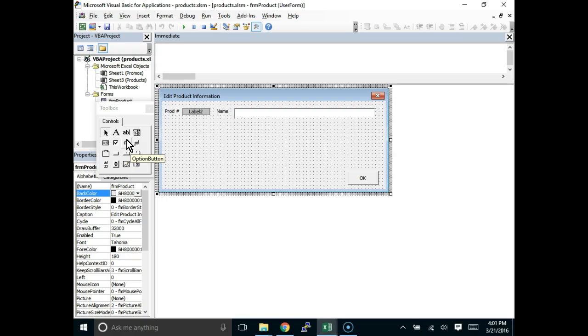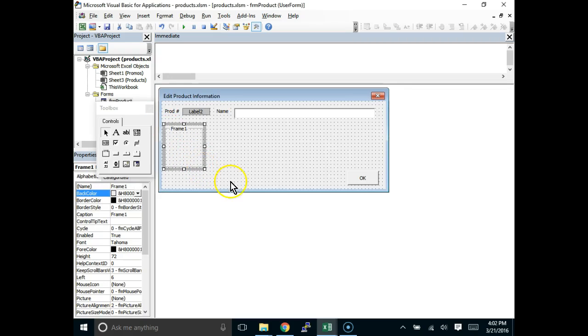Same thing in option buttons. I can have a whole set of option buttons, and the act of selecting one will unselect the rest in that set. Now, if I just put these option buttons directly onto the form, they're all going to be in the same set. But if I want two different sets of option buttons, pick one from this set, pick one from this set, then I've got to put them in a frame. And so we'll do that first. So the frame is this control right here. It looks like a little square with XYZ written on the top of it. I'm just going to select that and click and drag to build that frame.